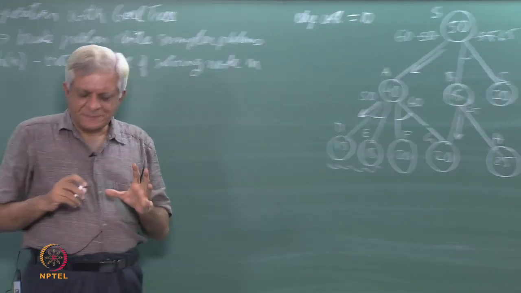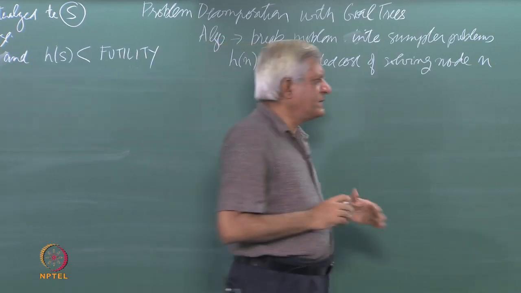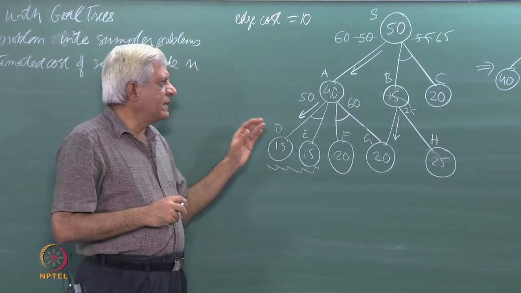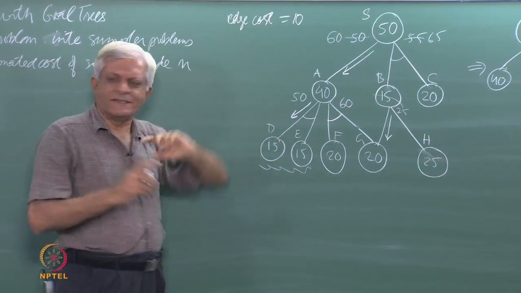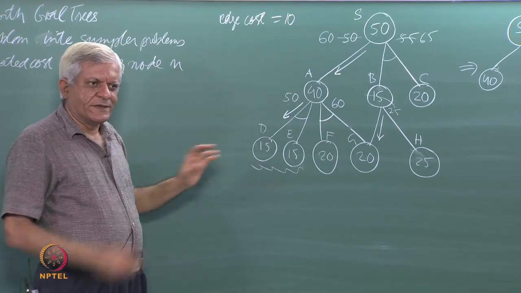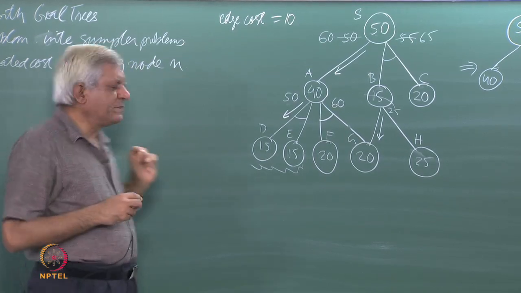So, this algorithm is going to be a 2-stage process. In the first stage I will identify a node to be expanded, and that I will do by starting from the root every time in every cycle in this while loop. We will start from the root, follow the markers, and the markers will take us to a set of nodes and we have to pick a set of nodes.